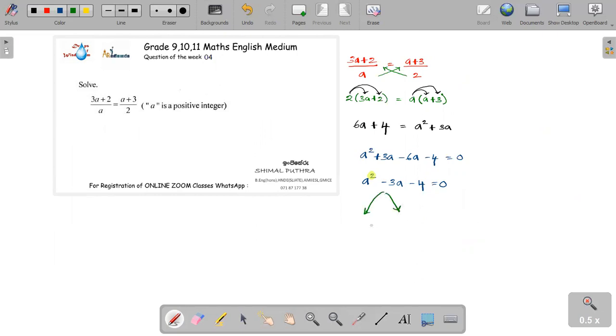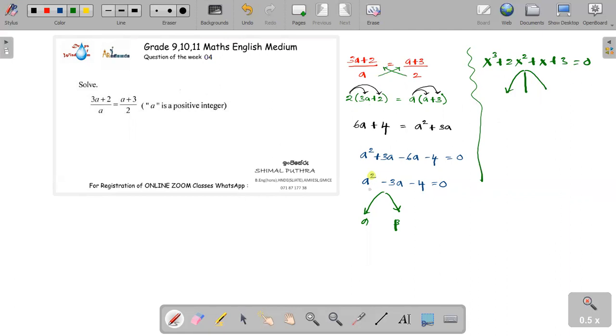If I call these 2 answers alpha and beta, I can find alpha and beta. I told you, based on the power, we can say the number of answers. So this is a quadratic equation. The maximum power is 2. There should be 2 answers. As an example, if I write x to the power 3 plus 2x squared plus x plus 3 or something is equal to 0, the maximum power is 3. Definitely, there should be 3 answers for x.